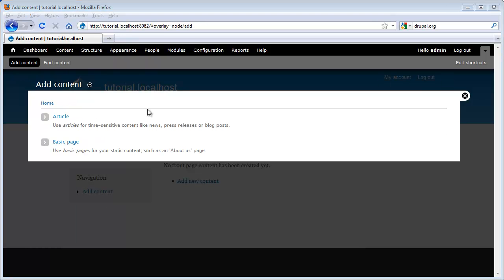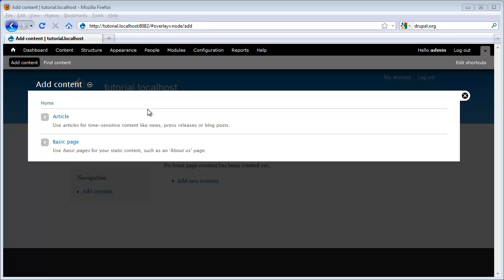The great thing about the shortcut bar is we can customize it. We can even create multiple link groups and assign them to different people with various different roles. For example, copywriters could have one set of shortcuts, and site admins could have a different set. Let's take a look at how we can edit our shortcuts.